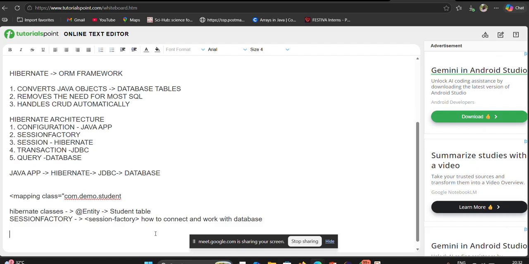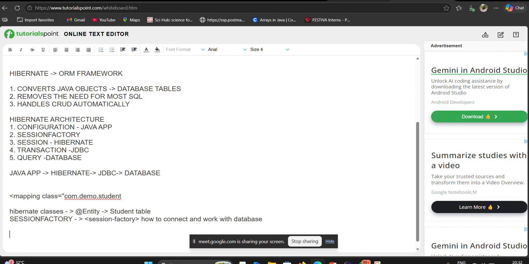If you go to any mall or something, they've kept a direction map, right? If you step into the metro station, you have something called a map of the stations, like which station comes, what comes next, and where exactly you have to go. So you can just look into that map and go, right? In the same way even the session factory works. It tells how to connect and work with a database. So there you will be using this session factory.